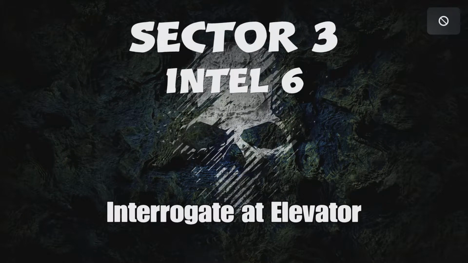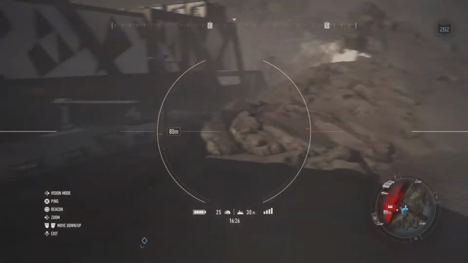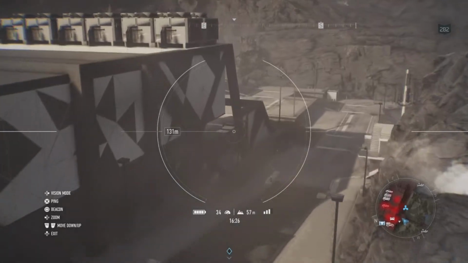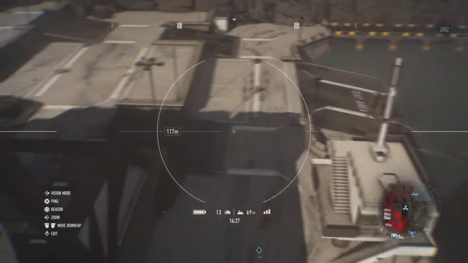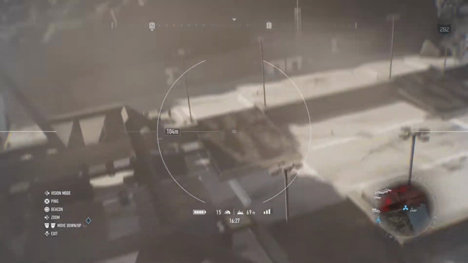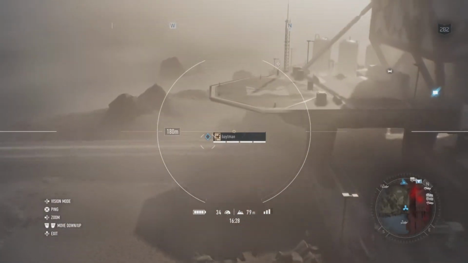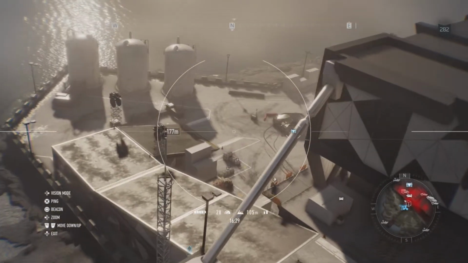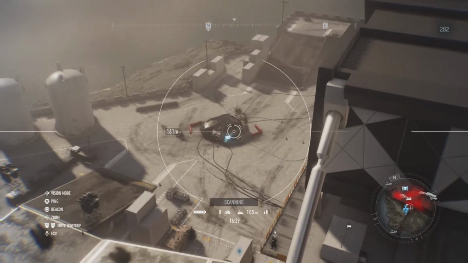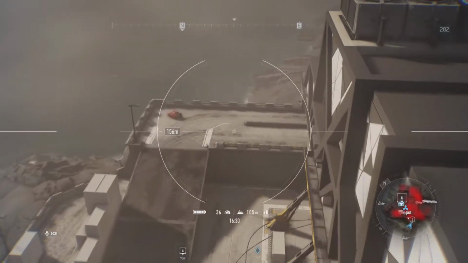Intel number 6 is Interrogate at the elevator. So it's going to start with 2 at the prototype workshop. Again, this is the one where the first intel is almost always. Sometimes there's one in that building and another one on the roof, and you'll get lucky. But very often the first one is on the left side of the road on the way towards the main building. And the second one by the behemoth or around back.